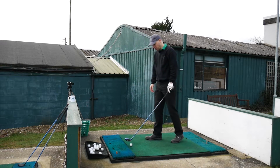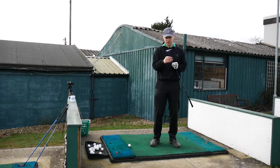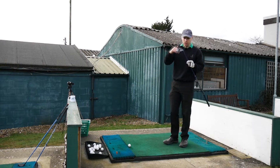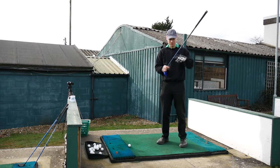Now, I've had to play around with this head. There are so many different loft settings on this thing. It goes 15 standard, down to 13, up to 15, and one degree increments in between. And then you've got upright settings as well. Then you've got the track. So you do need to get fit for this. It's very difficult to custom fit yourself, and that's not even talking about the shaft.